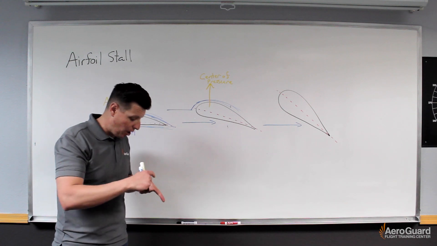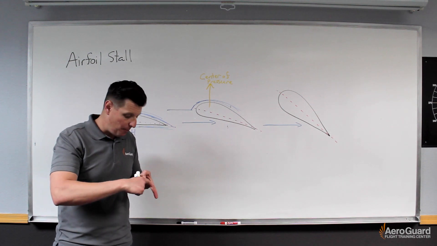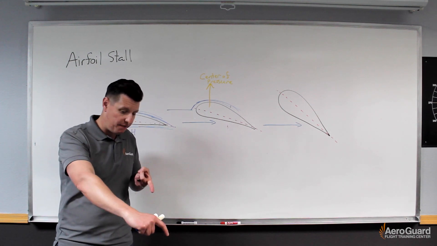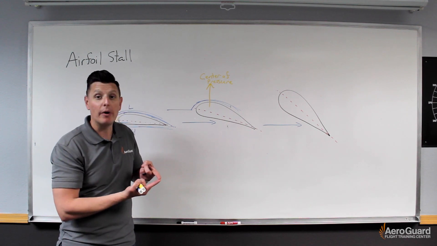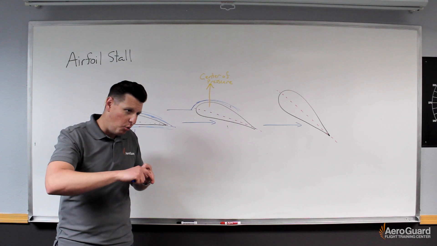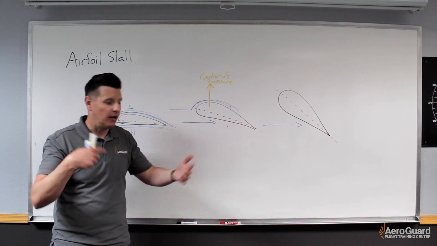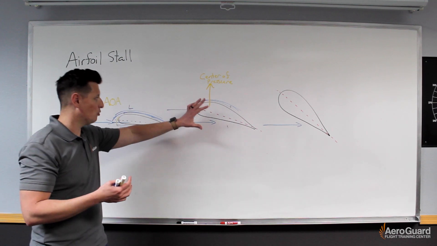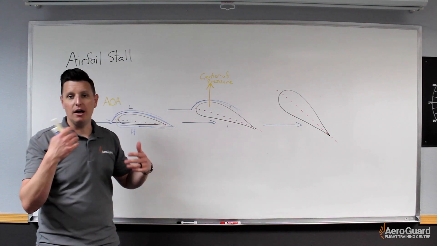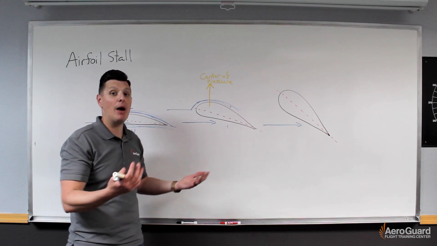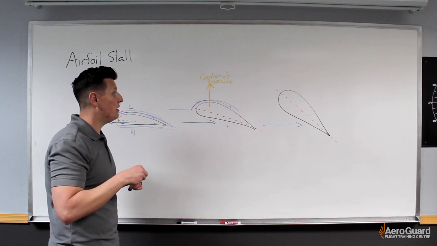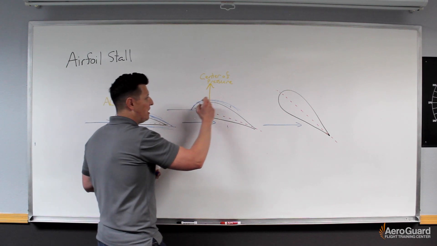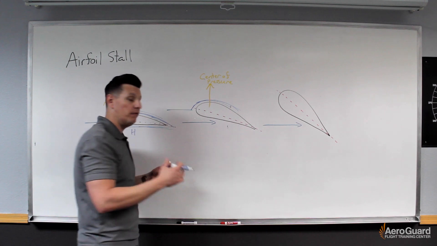However, the greater our angle of attack becomes, what happens is kind of just like any fluid. Air is a fluid very similar to water. If I were to put a drop of water on my finger, the drop of water would not run straight off. Instead, it would run down my finger and wrap around and then drop off. Why does it stay connected? The answer is the same sort of deal here. We would refer to this as a boundary layer.